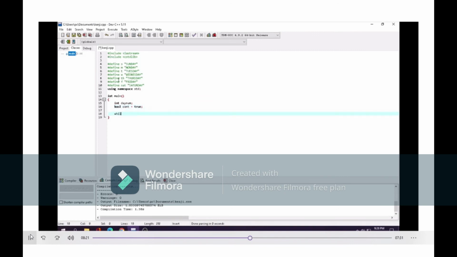In this case, we're going to use a while loop. A while loop statement repeatedly executes a target statement as long as a given condition is true. So, cout, and then I'll put 1 as Sunday, and then I will have an error there.